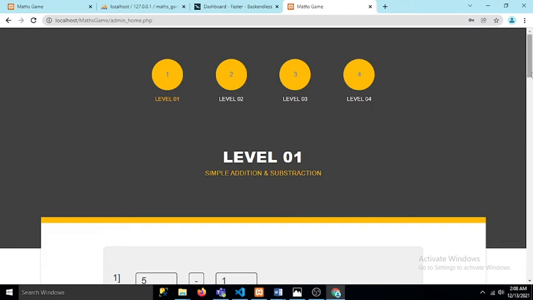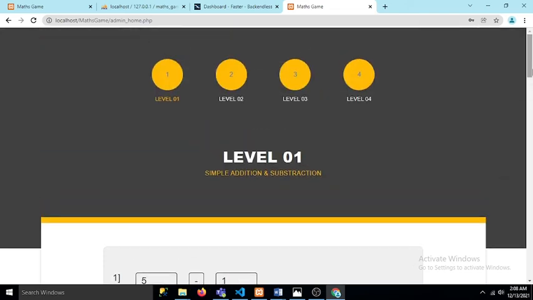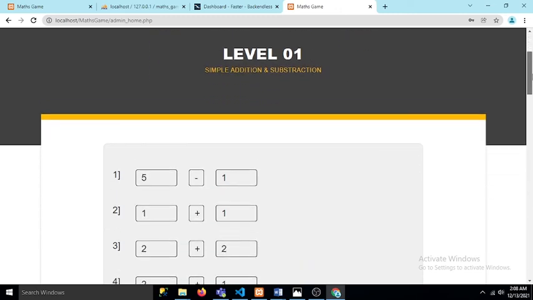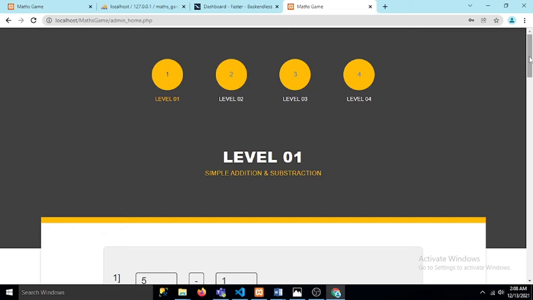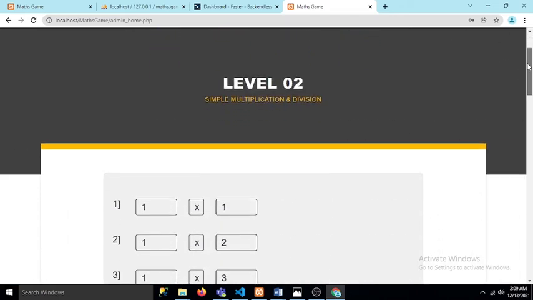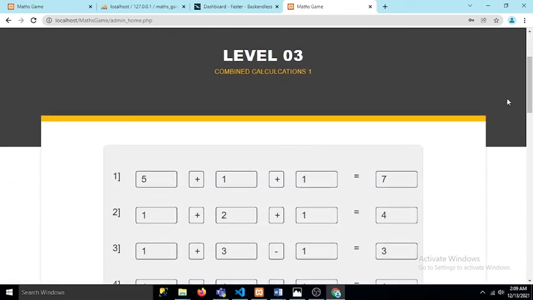Here you can see it navigates to the interface, and the special thing is the first 2 levels, which I have mentioned before also. In the first 2 levels there is no need to add the answer because it is auto generated, but levels 3 and 4 need it. Here, in 3 and 4 you need to add the answer also.